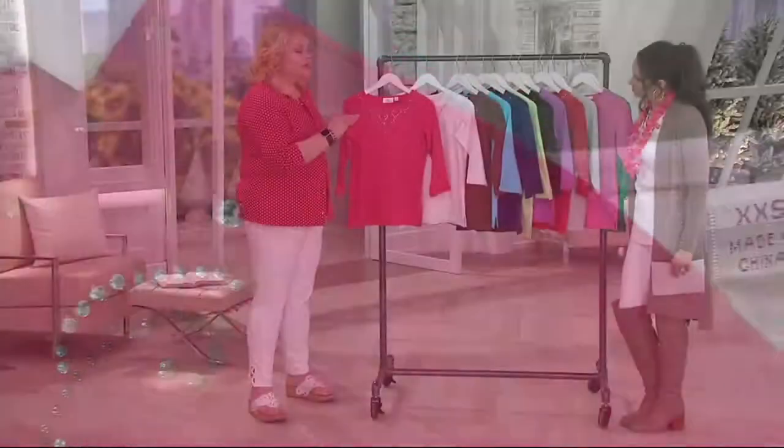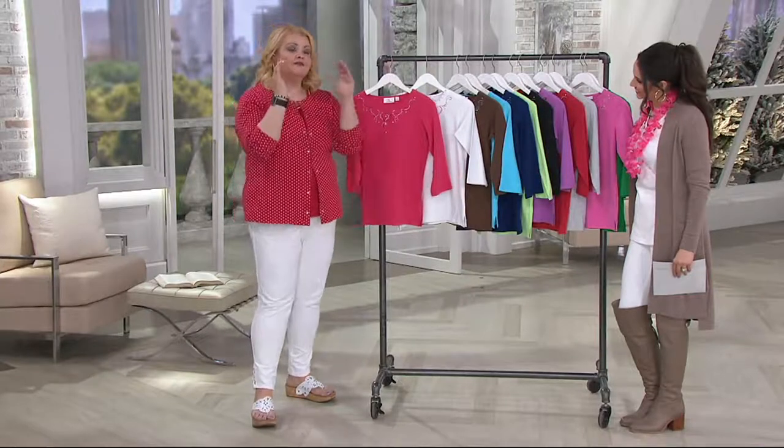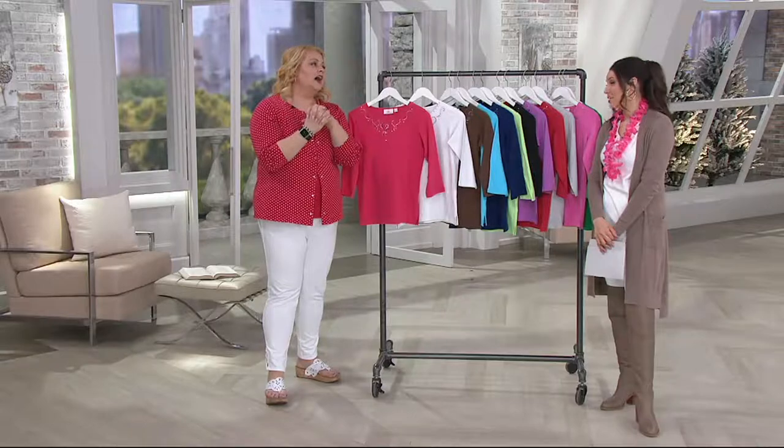This top would be great under a polka dot cardigan or the dream jean jacket we just had on. Hearts are not limited to February. Of course, February is Heart Health Awareness Month, especially for women — get yourself checked. It's also Valentine's Day. Heart disease runs in my family, so it's a thing — in the country really. I have two shows on QVC2 on Valentine's Day, so you can join me.